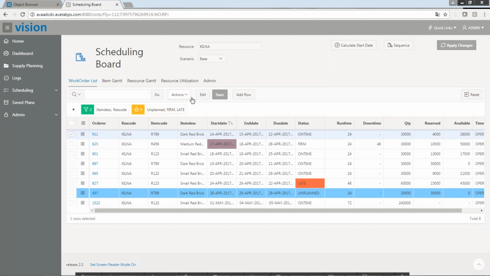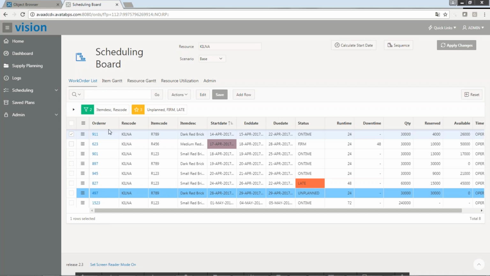The scheduling board has some tabs here: the work order list, item Gantt, resource utilization. These are the tools for the user to work with. The work order list shows you all the orders that are in your plan for the moment.